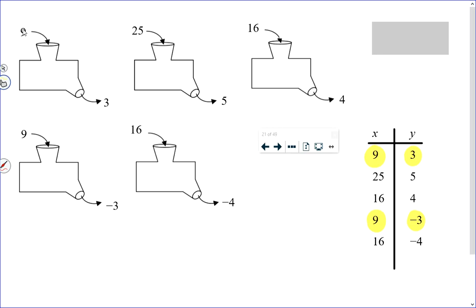The equation of this relation, which is not a function because of this property, is y squared is equal to x. If you take, for any of these, the x-coordinate and the y-coordinate that's shown in each individual diagram and put it into this equation, it will be true. Y squared equals x is not a function, because a number like 16 for x gives you positive 4 or negative 4 at different times.